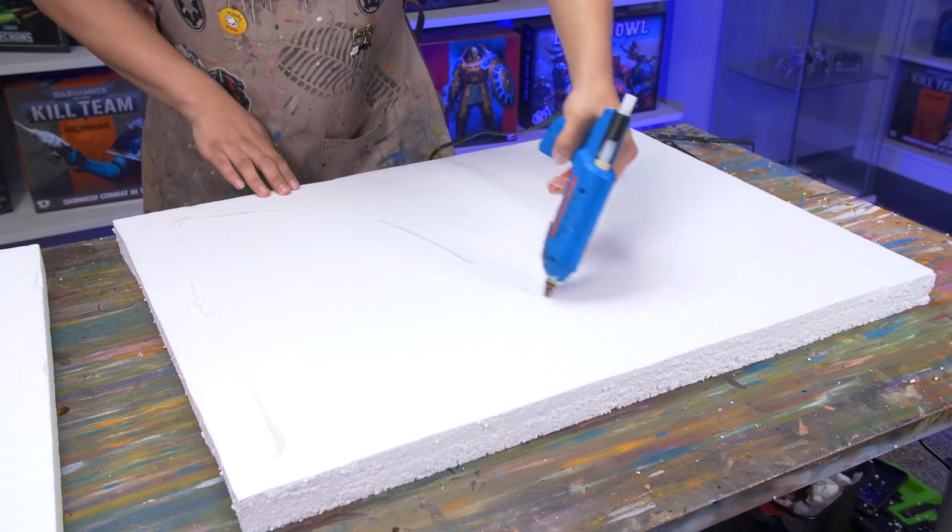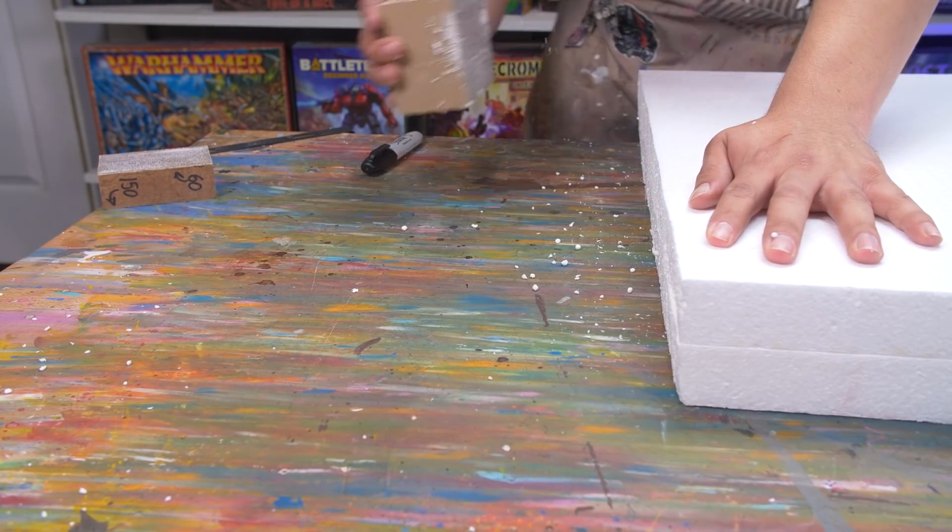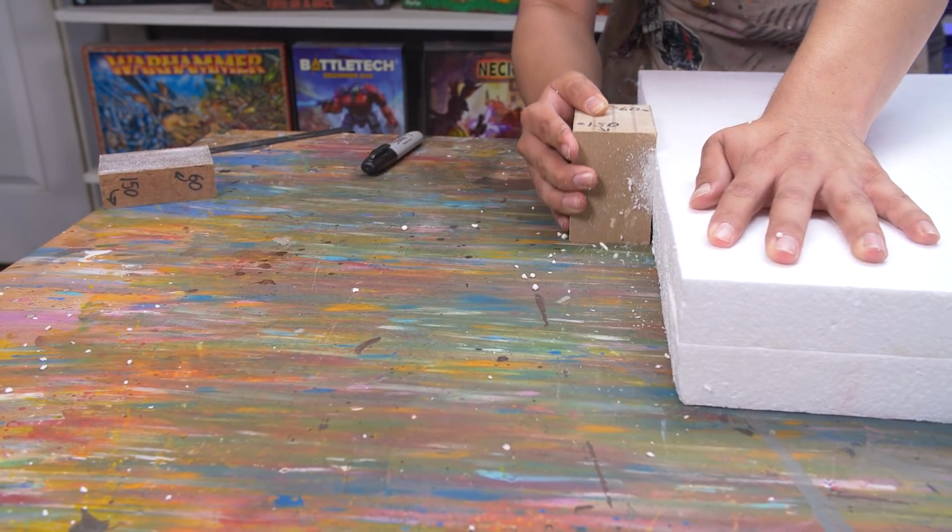I double stacked the styrofoam to make it more rigid, gluing it with hot glue and smoothing the sides with 60 grit sandpaper. This also made a fun noise. You know, cutting the styrofoam is actually not the absolute worst, although all of the little shaving dust it produces definitely is. I have a lot of work ahead of me.